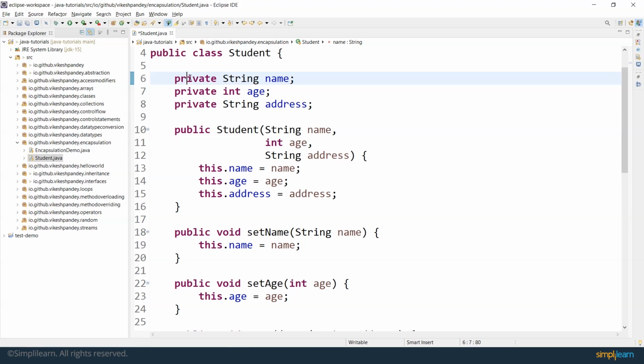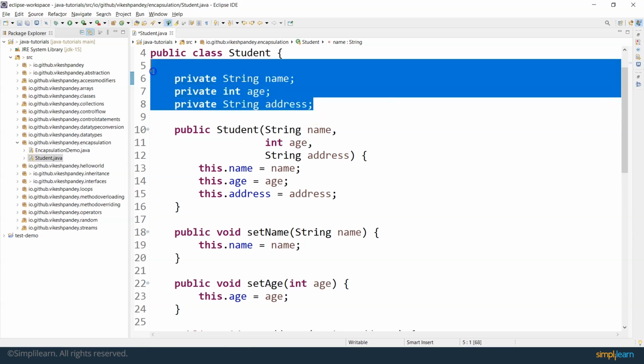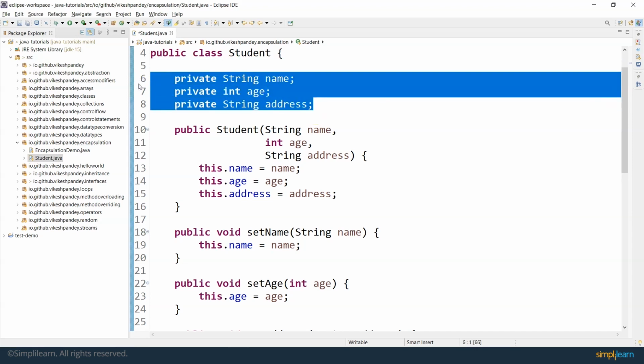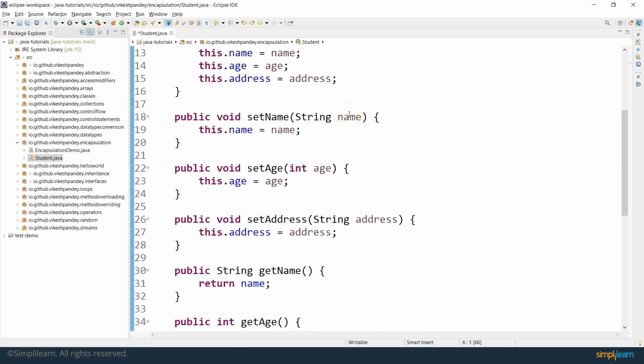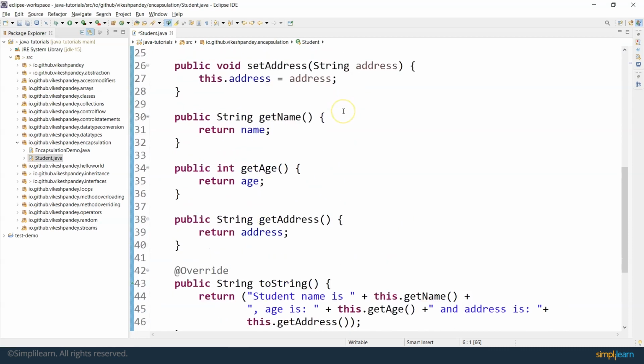For example, the payroll application will need access to these particular properties. The examination application will require access to these properties. So how do you do that? You create getters. We call them getters because they start with the keyword get. So you create a getter method for each property. You create the method called getName, and this is the naming convention which Java promotes: you write get and then the name of the property in camel case. So you write getName, and this method is supposed to return the name property of this particular object.